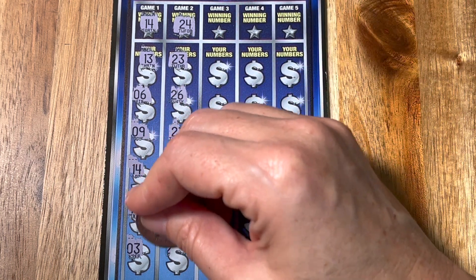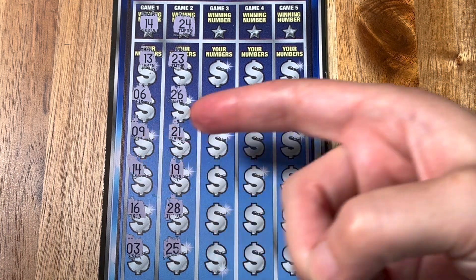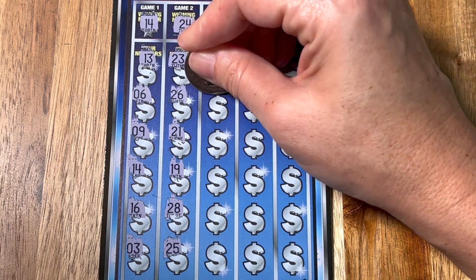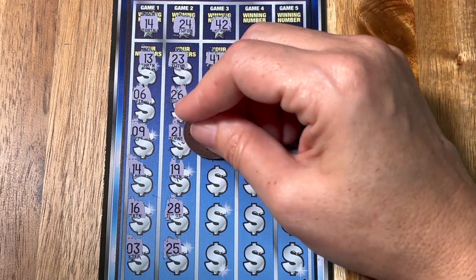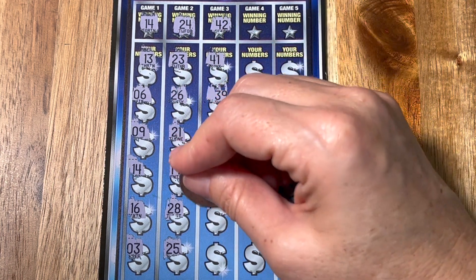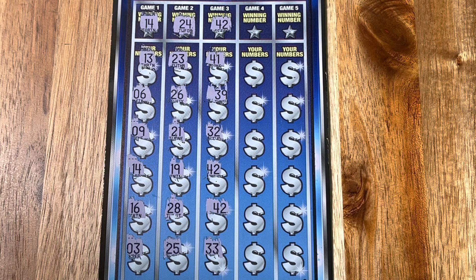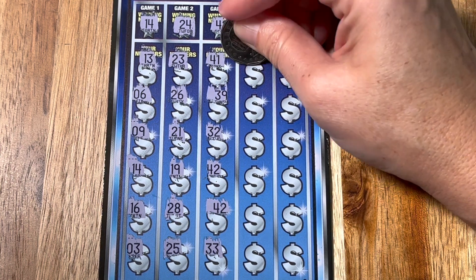We have seen other odd printing things before — like there was that ticket that had a pink blob in the same spot, and we saw it on a couple of tickets. A little while went by, we bought more tickets and they were there too, but it didn't really connect to any winners though. Oh — 42! This one does! And another 42! And a 33! Okay, so we got three matches so far.